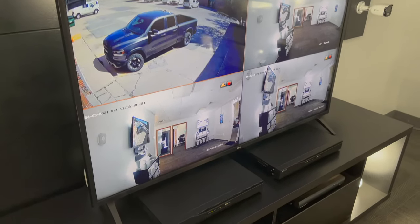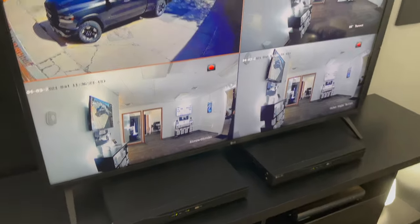Back in my day as a loss prevention manager, when I was there trying to catch crooks, we had our wall of monitors and we had a DVR there with all our cameras going to it. And that's how we used it. And why it's most reliable is just like we did back in the day, we didn't have internet going to those systems. Eventually we did later on, as technology advanced. But way back in the day, we didn't. We just had a monitor and you can still do that.